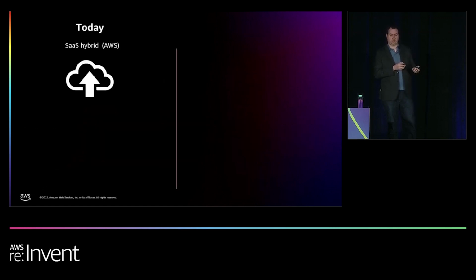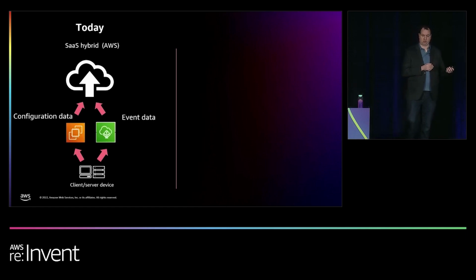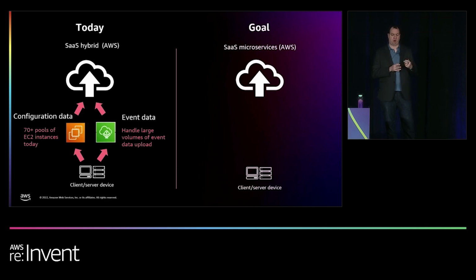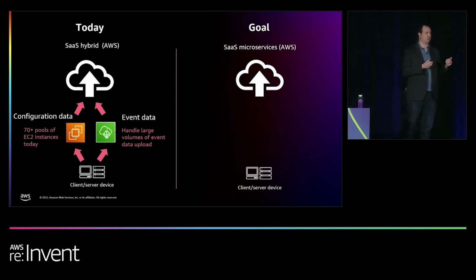So where we are today, right? We take a look at where we are today. Where we're going, though, is our ultimate goal right now. Now that we've been working with IoT for a while, we see the power of it. We're expanding it even more, and we want to move all of our configuration and event data over IoT. So basically, removing all of those other functionalities on the EC2 instance pools, because we found the value of IoT. It allows us to run faster, it lowers our costs, which ultimately allows us to provide more value to our customers at a better price.